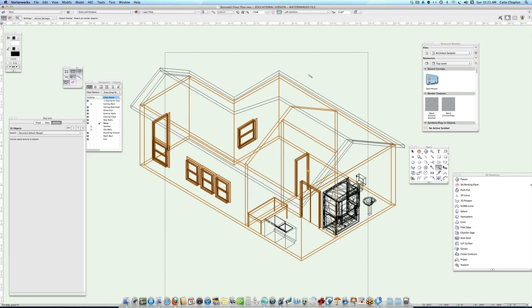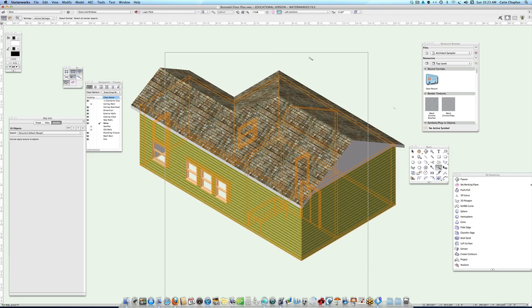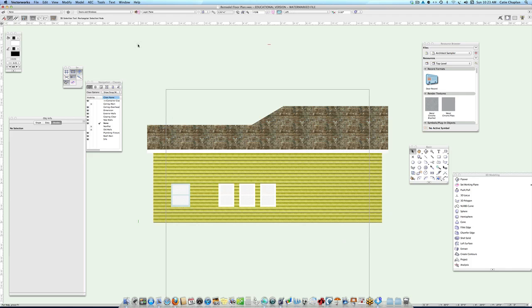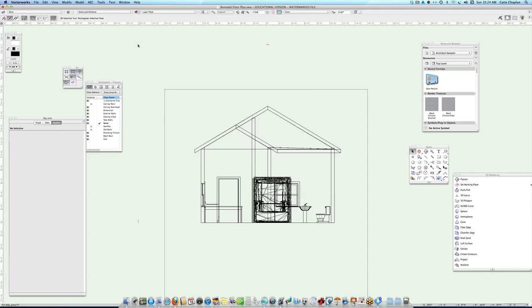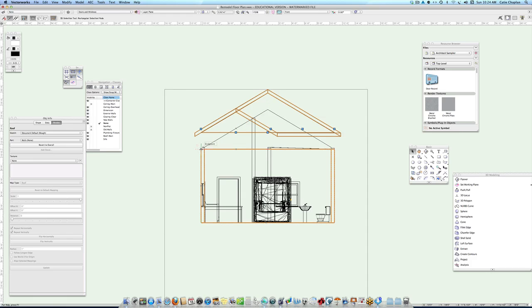And I'll re-render this in OpenGL. And what this does is actually cut the walls. If I lift the roof off a little bit, it will actually shape the walls.